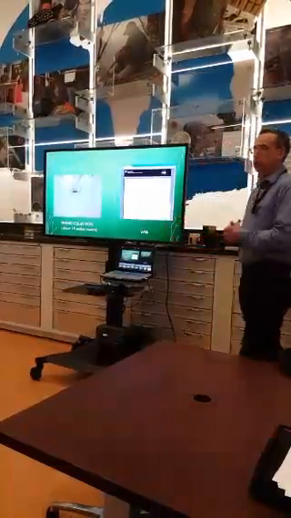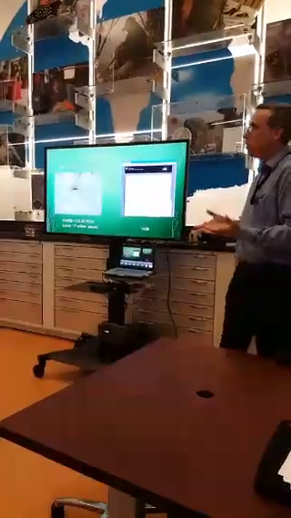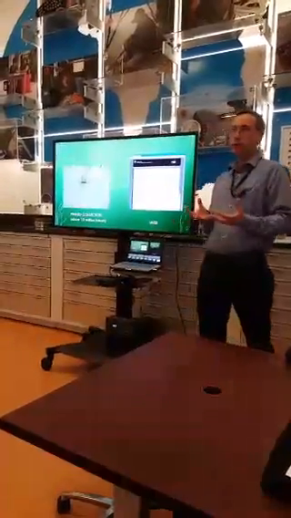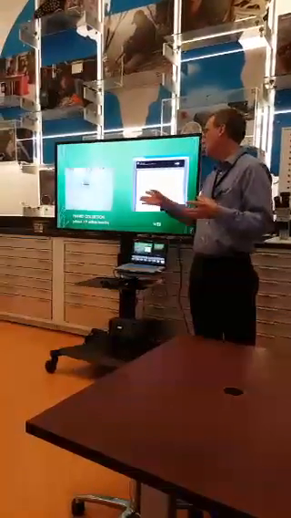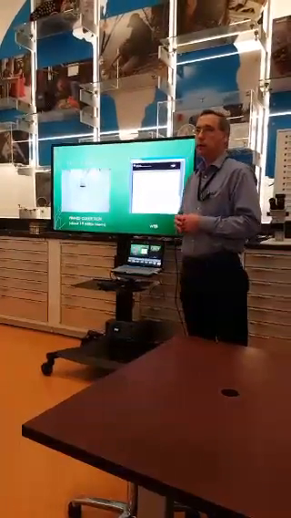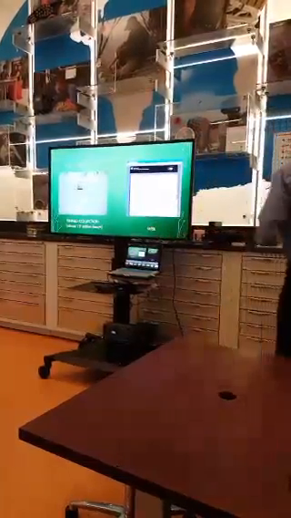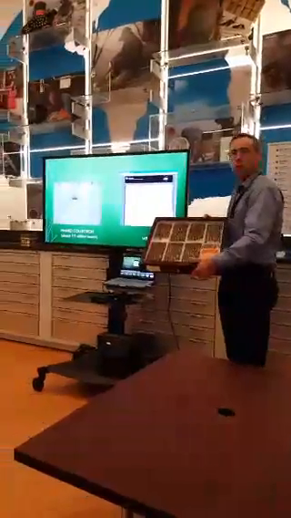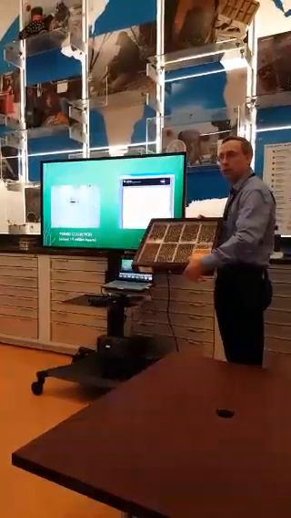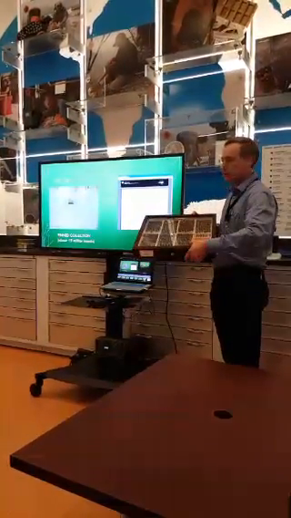So we have a huge collection here at the museum. We have actually over 30 million specimens just within entomology alone. In terms of our pin collection, we have about 19 million insects on pins, meaning that they're in drawers like this with pins stuck through them, sitting, most of them, right upstairs above you.